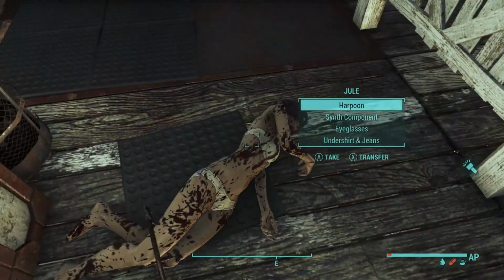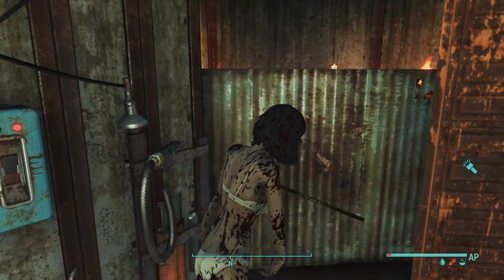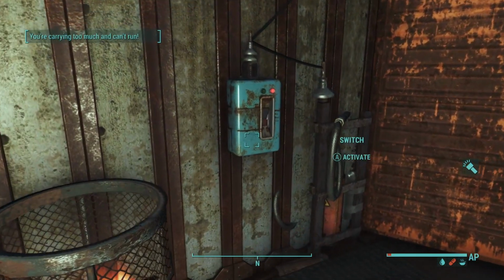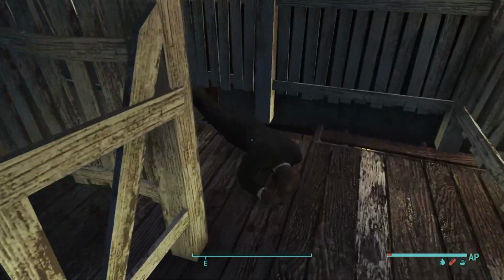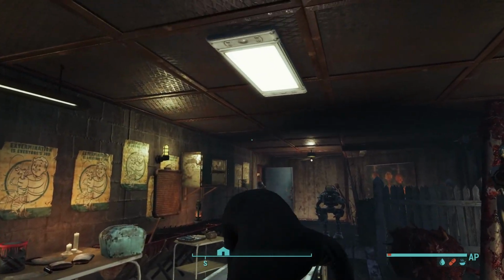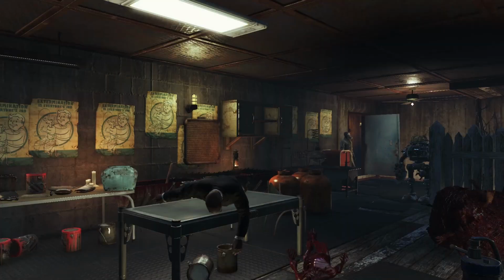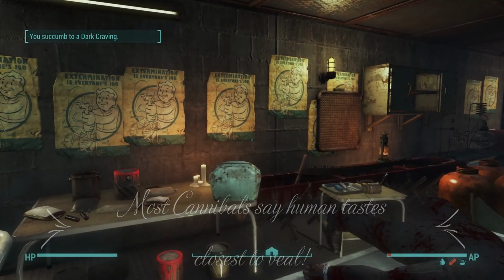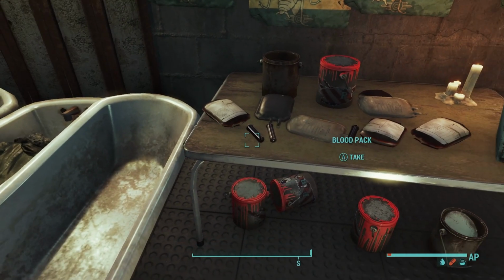I think this one's tainted. So let me put her in the furnace. This one we can prepare for surgery. Let me take a quick bite. This is where I harvest all my food.